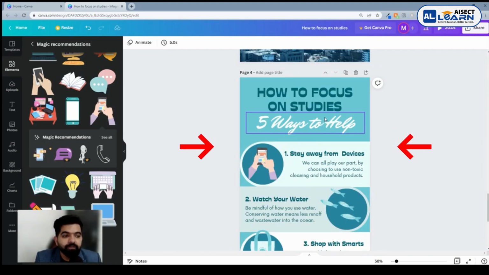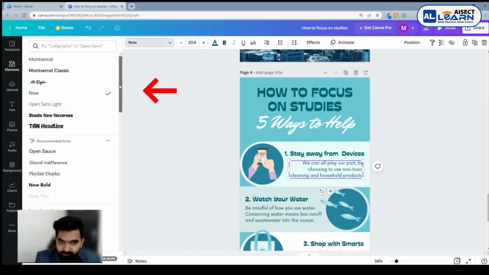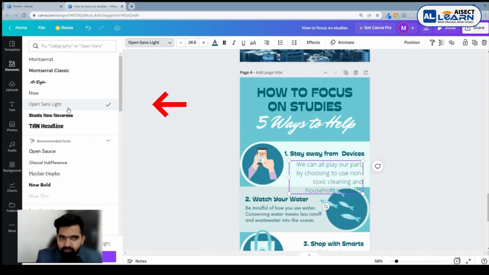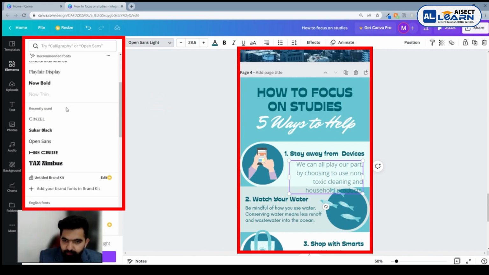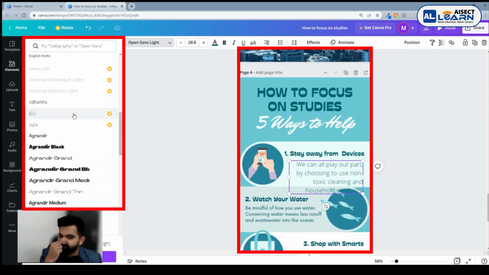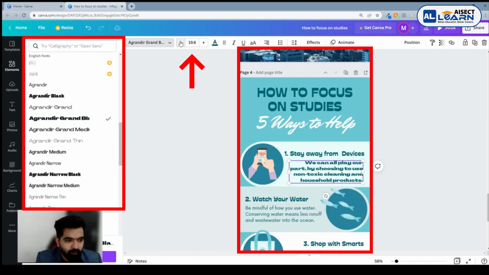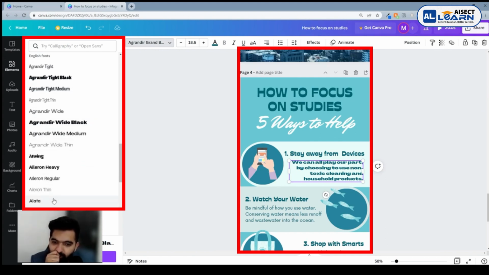I can change the font, change the font size. I can click on it, I can access n number of fonts. Check it out, just go through the fonts list like Mr. Dafoe. I can increase the font size for better readability. Open Sans Light. So I personally love the Open Sans family, and then the Montserrat family, and to some extent Times New Roman and Arial family, because they were like my childhood buddies. So yeah, this is how you can do it. And if anything is going way beyond, you can just decrease the size.